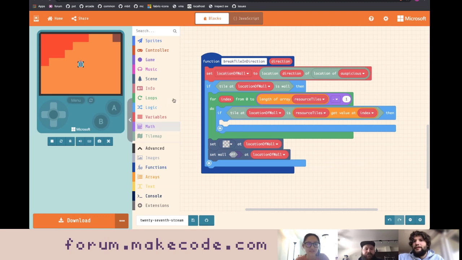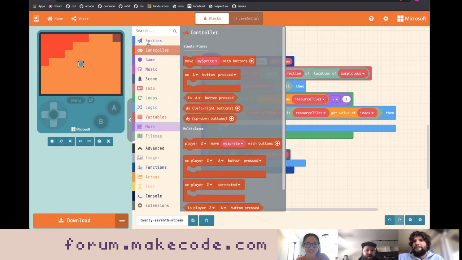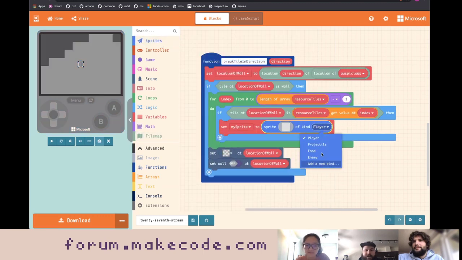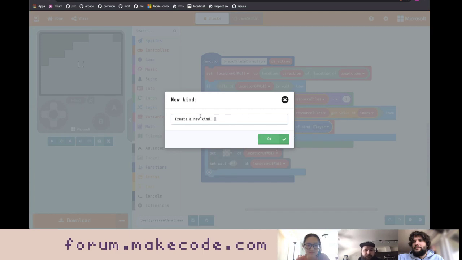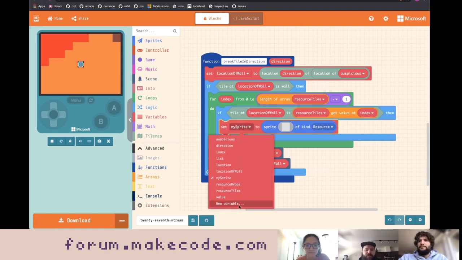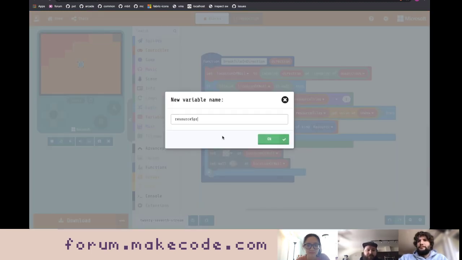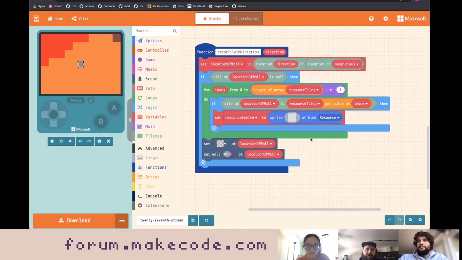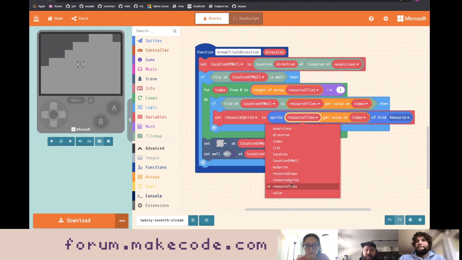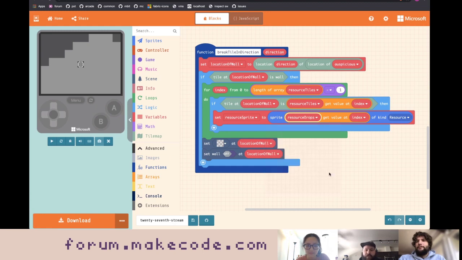Spawn a resource. Right. So I'm going to drag out a sprites create. I'm going to create a new kind called a resource. And I'm going to have to change this in a bit, which I'll explain. But for now, let's just do it like this. I'm going to create a new variable called resource sprite. And I want to spawn it with the image that is the same index, but inside of the resource drops array.